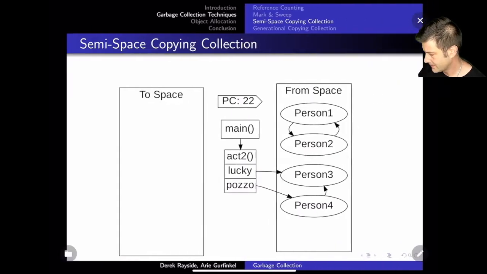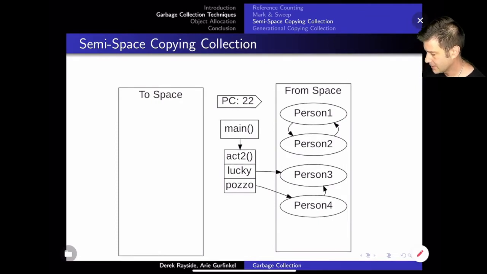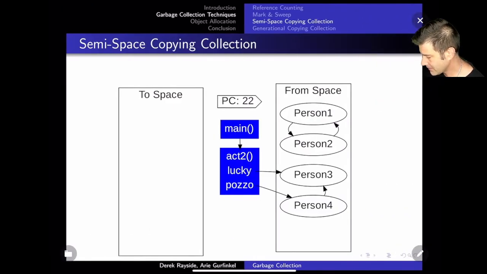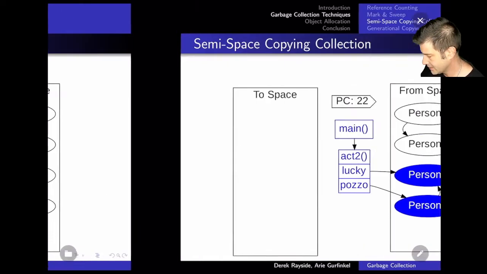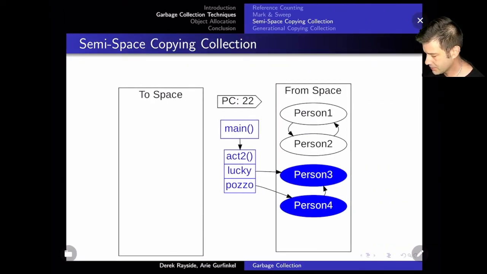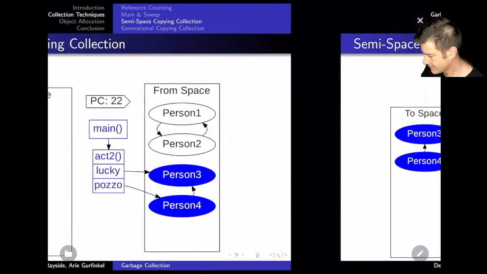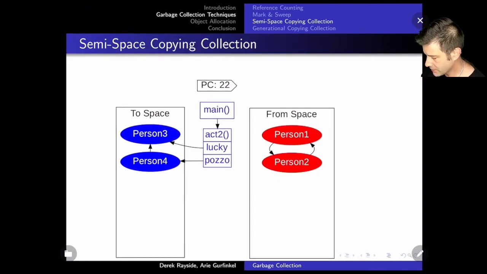So let's look at an example here. We're going to have our memory divided into a from and a to. And whenever we come to a place where we say, oh, we're running out of memory, let's do garbage collection. So what we're going to do is, like before, figure out everything that is on the stack, go and mark objects which are reachable from the stack, in this case. And then we're going to copy them over into the to space. Right? So we move them from here into here.